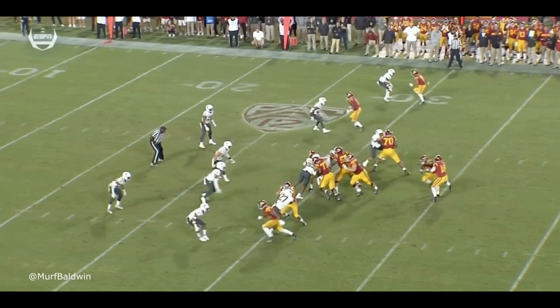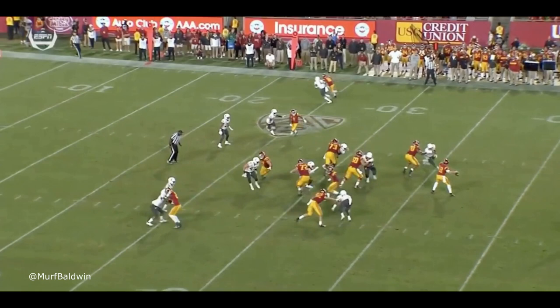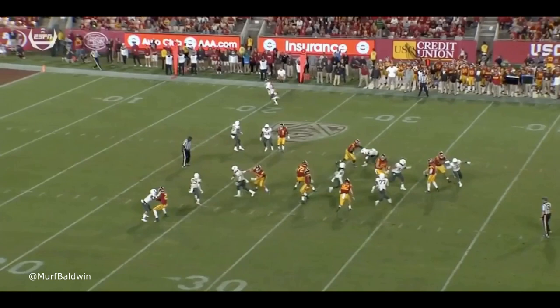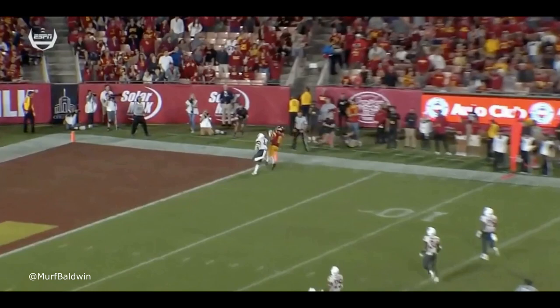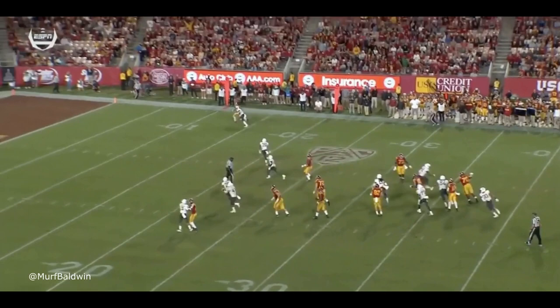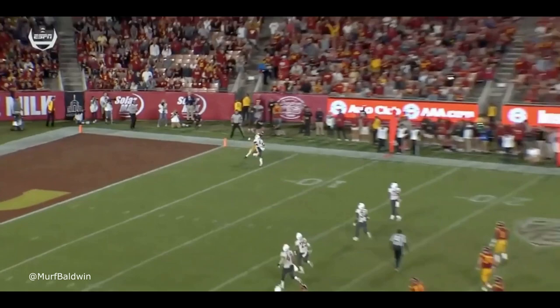Here's another vertical route he works to perfection — front-facing play action, staring it down right there. He doesn't necessarily drive the ball on this one; the spacing isn't quite what I'd want ideally. But I think he just understands his body and how to put the necessary air under the pass. What can you say about this — it's perfect. There's no defense for this, absolutely perfect strike right by the pylon. He just put air under it and allowed the guy to run under it — his guy, Amon-Ra St. Brown.